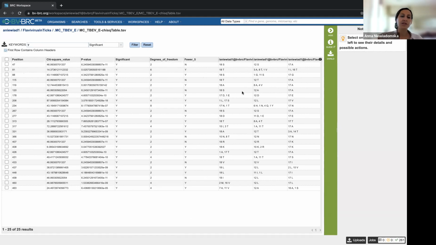And you can use these to develop diagnostic PCR primers, to do immunological studies, to find specific epitopes that you might be interested in exploring. And there's many different applications to using these tools. It's a really useful and very powerful way of finding what really defines a particular protein or nucleic acid from a specific group. So I will stop there because we're almost at the end of the hour and open it up for questions.